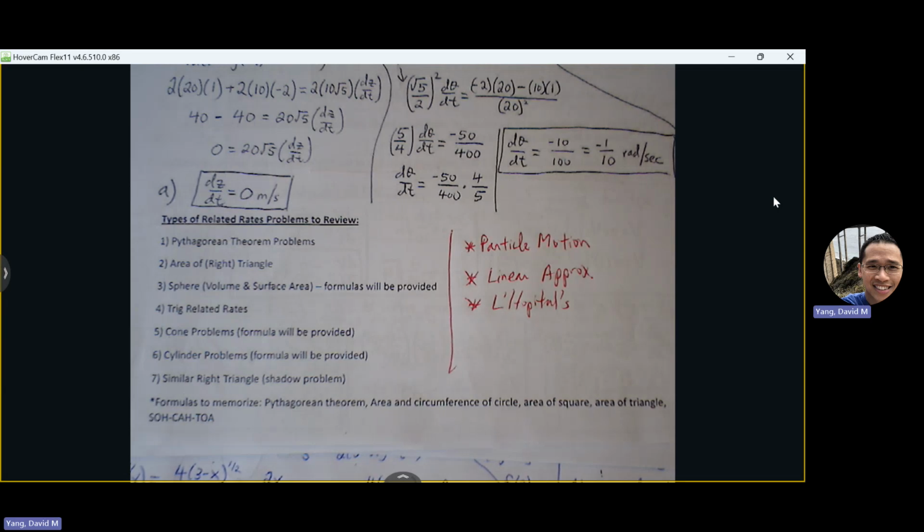On the review, on this page, are we allowed to use your calculator to find out what times the particle changes directions, and what the particle is moving from? Can we use our calculator here? You can, but I want to see your velocity sign line. I want to see your steps. But you can obviously calculate to confirm.